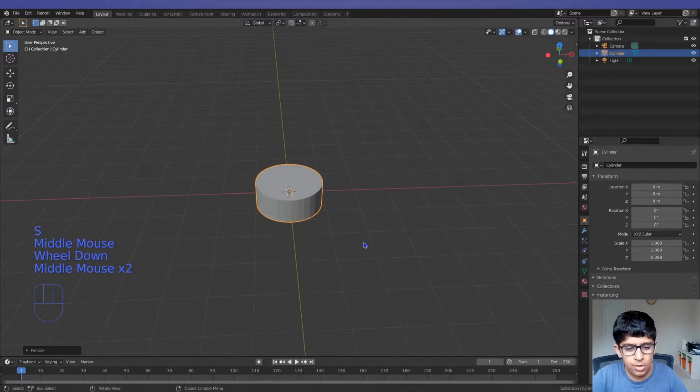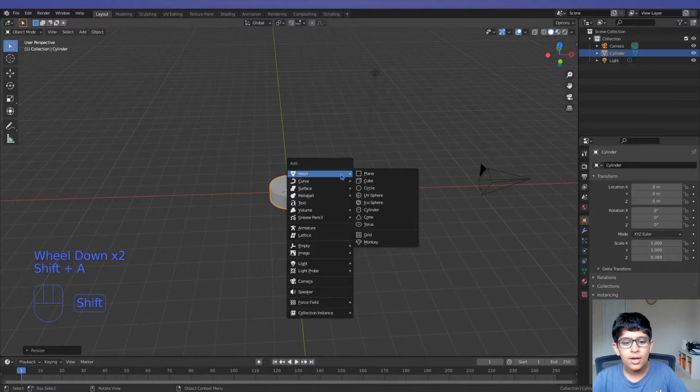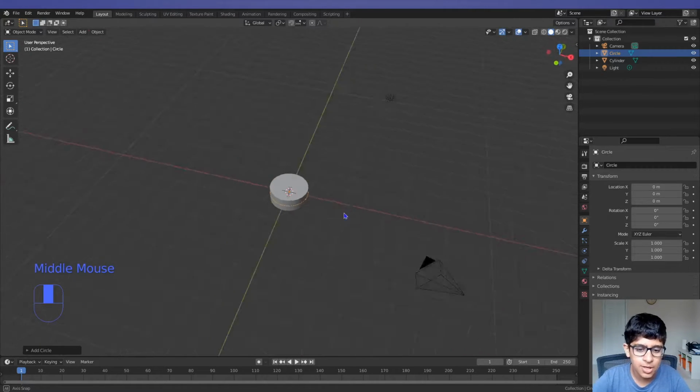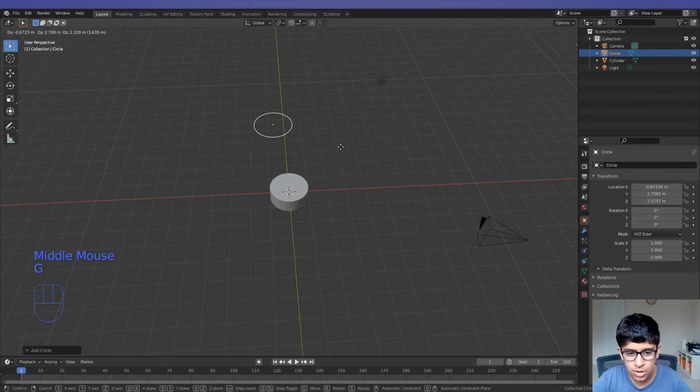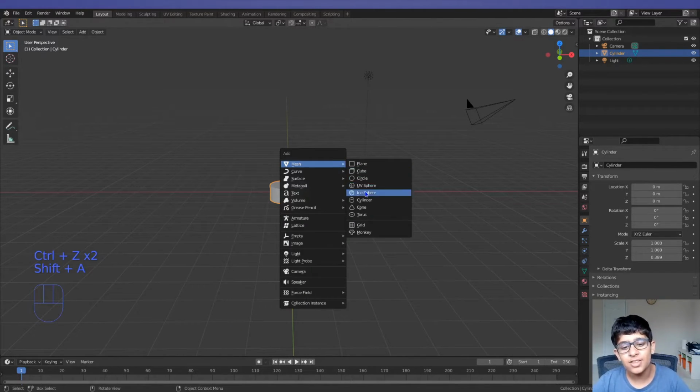Okay, now let's add in the globe part of a snow globe. Let's do Shift and A, and let's add in the mesh over here, and just circle. That's what most people's minds jump to when you G to move a circle. It's a 2D circle, so I'm gonna undo that. I'm gonna Shift A, add in a sphere, which is the correct term, and there's UV sphere and an icosphere.